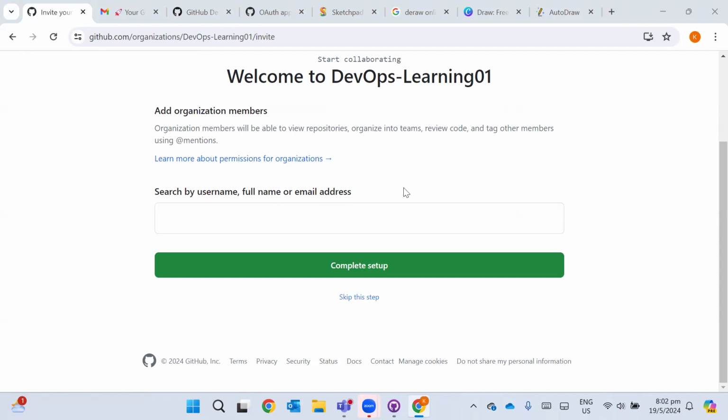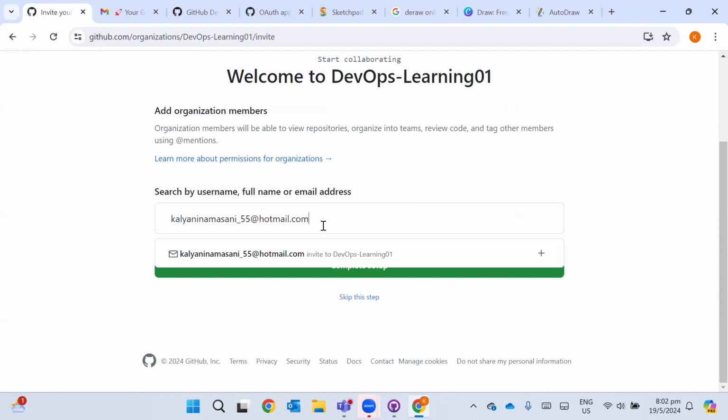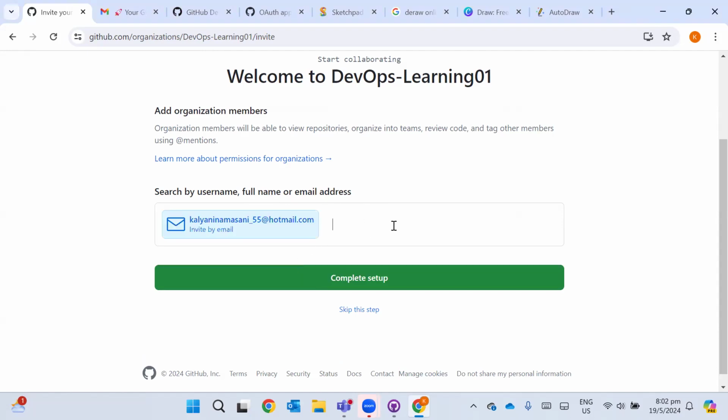So 2-3 people, put your email address here. Three email addresses are fine for now.